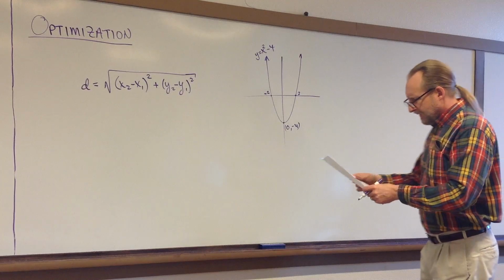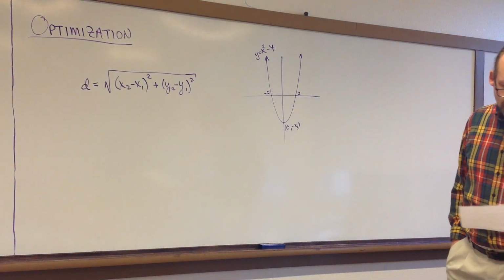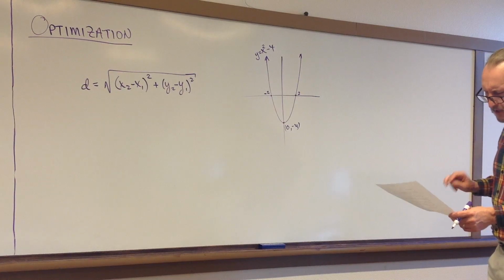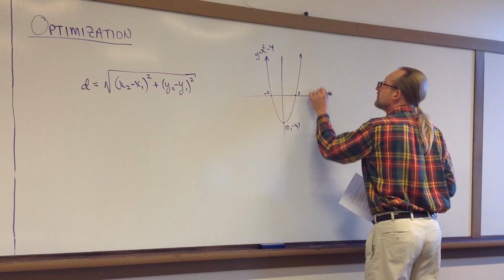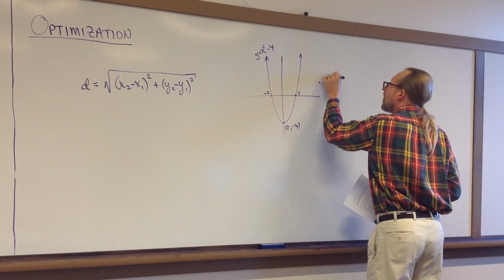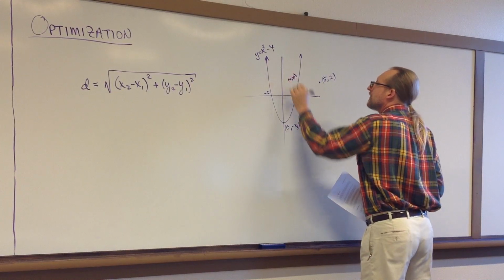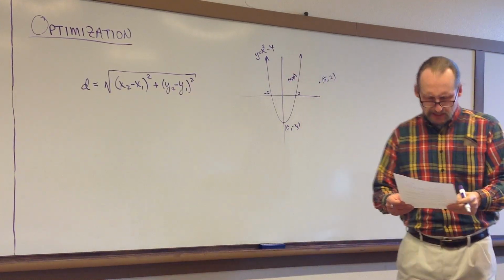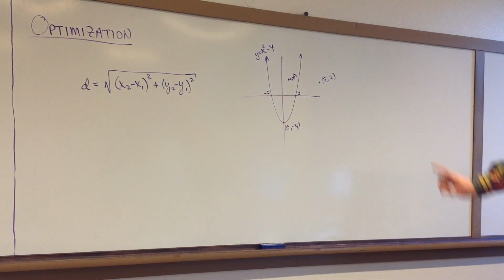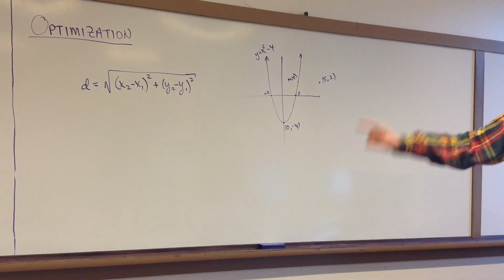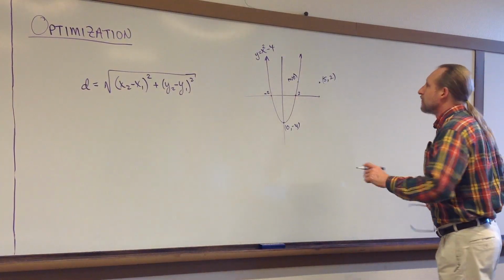All right, so what this is saying is, express the distance of a point x, y in the first quadrant on the graph of the parabola from the point 5, 2. All right, well 5, 2 is going to be over here somewhere, okay? The point x, y on the parabola, let's see here. So we just want to express the distance from that point x, y and the point 5, 2 as a function of x. Well, we'll get there in a second.